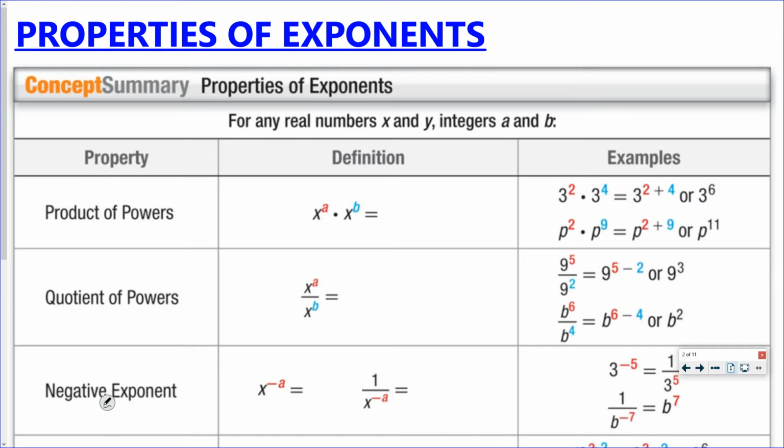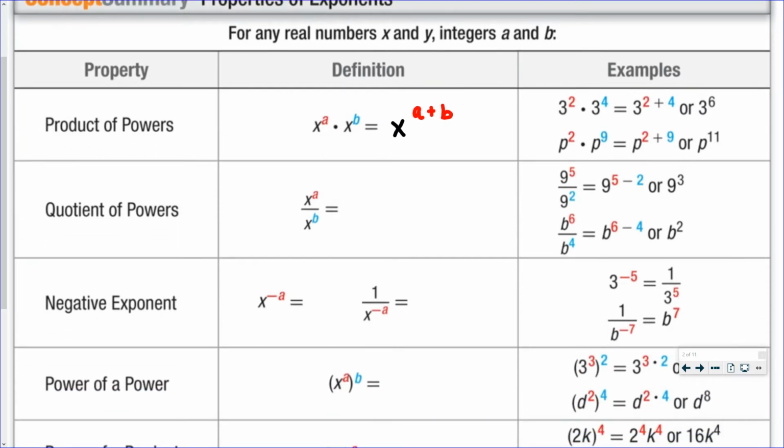So what the X is saying is, hey, you have 2 numbers that have the same base, such as 3 and 3. If you're multiplying them together, you add the powers together. Now, when I taught Algebra 1, I went through and showed everybody why these properties work, with numbers, because 3 squared is 3 times 3, and 3 to the 4th is 3 times 3 times 3 times 3. So what you're really doing is 3 times 6 times, right? We're not going to worry about that now. That's more of an Algebra 1 thing. You just have to recognize these. So that's what I do when I have a product, I add the powers.